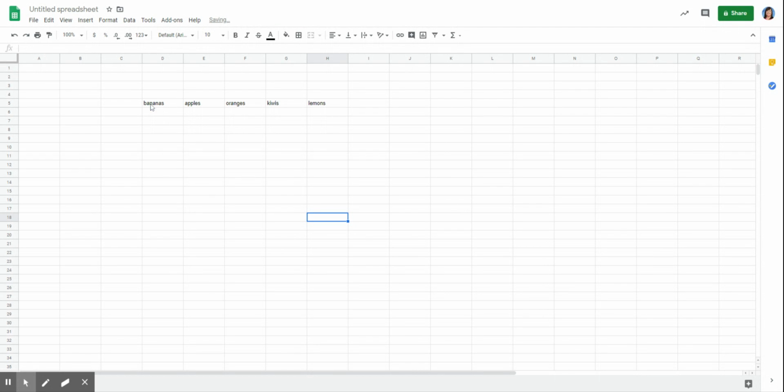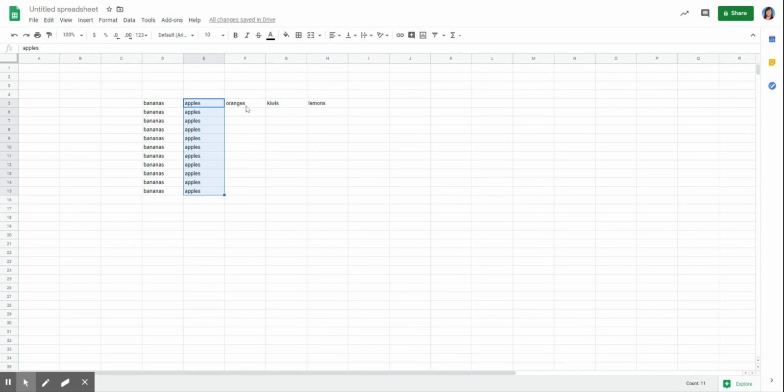Okay, so let's say we want to copy bananas all the way down to 15. So what I do is click in D5, and then remember, I just come down to the bottom right corner, click on the crosshairs or the thin cross, and drag down to cell D15. And there we go. It populates all the cells. So if I was doing that to apples, move to the bottom right corner, get the little thin cross. The real name of this cursor or mouse pointer is the fill handle. Click, drag that down, and voila, copies it for us.